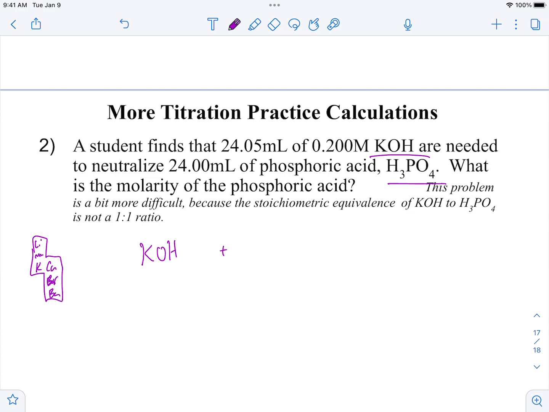Okay. Anyways, so KOH plus phosphoric acid. Is phosphoric acid a strong acid? Is it on the list of 6 strong acids? No, it's not. It seems like it would be, right? This is neutralization, so we get water and we get a salt. Mind your charges. Phosphate is a -3, potassium is a +1, so make sure you write that formula correctly. And then we balance this, so we're going to need, let's see, 3 Ks, so put a 3 there. That means 3 OHs, so we'll put a 3 there. That means 3 H's, which we have, and 1 phosphate, which we have.